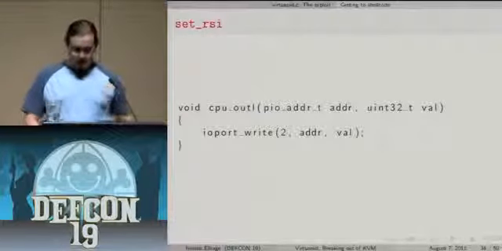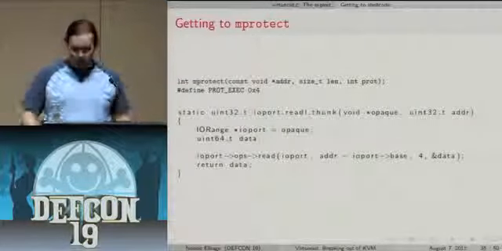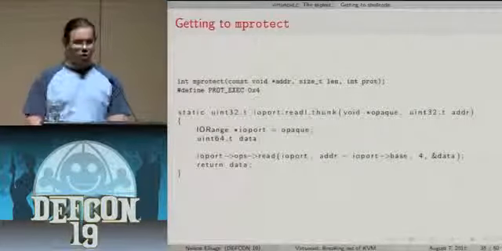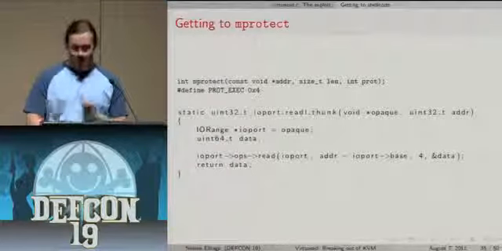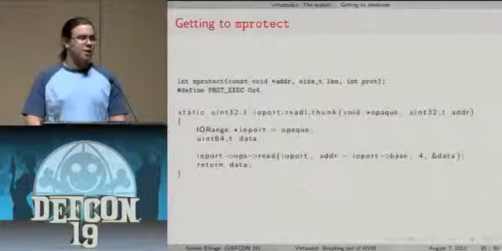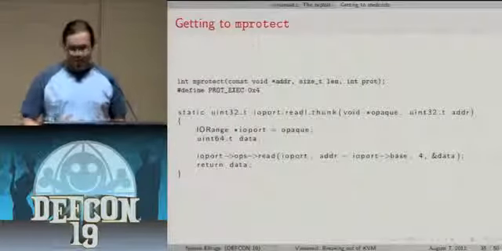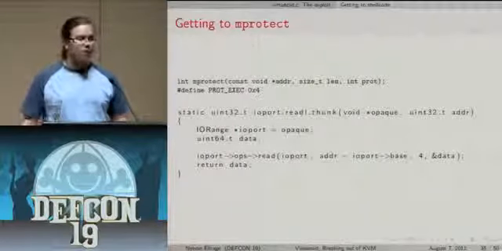So that's that. Now, to get to a three-argument mprotect call, because mprotect is what we want to call to set things executable, we need to call it with an address, a length, and a protection value that we want to contain at least PROT_EXEC. A little bit of searching for useful patterns with some grep finds us this interesting function, IO port readl thunk.